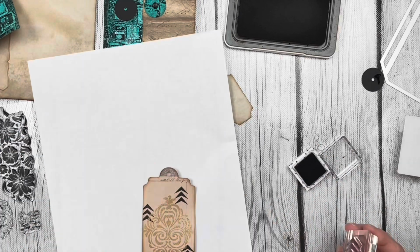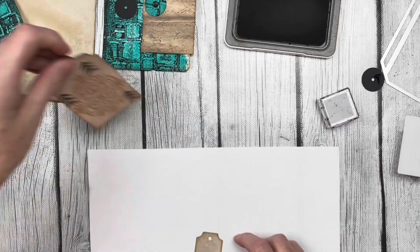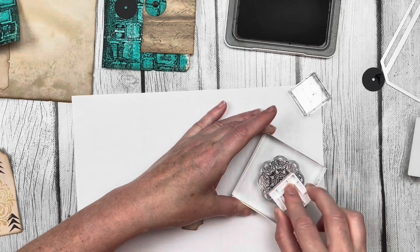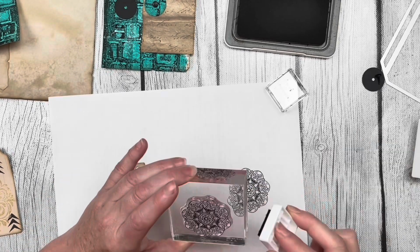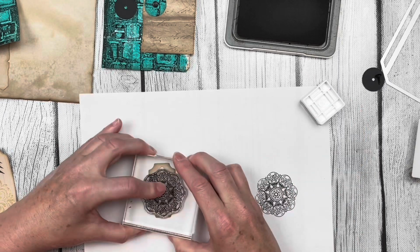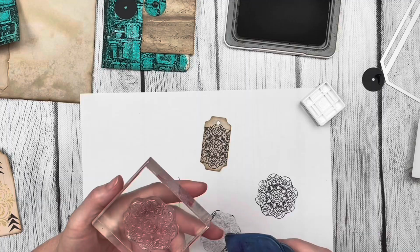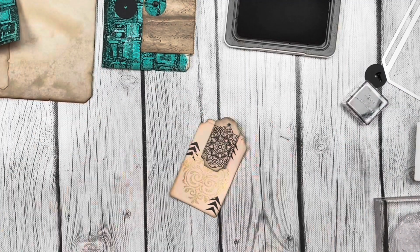So for this smaller tag, I wanted to do a similar type of effect on it, but this time I'm just going to stamp it in black ink, and then that just helps to add some contrast between the two tags. And I think it's kind of cool actually how this little mandala stamp looks when you're not stamping it in its entirety. It still looks pretty cool even though it's way too big for this little tag.